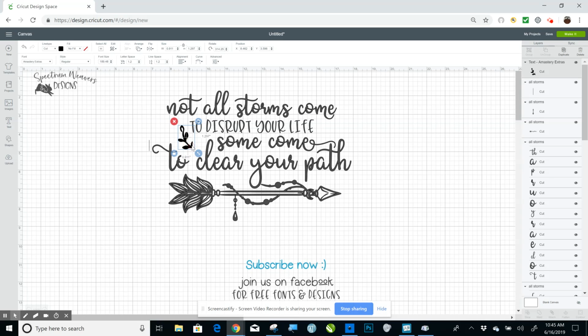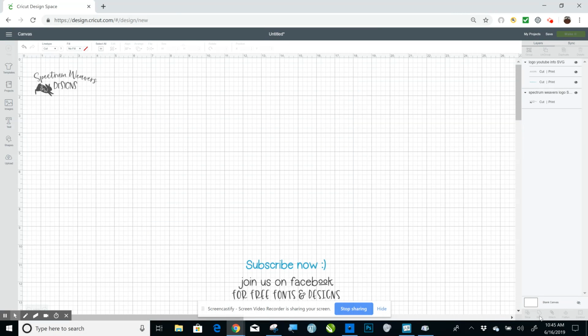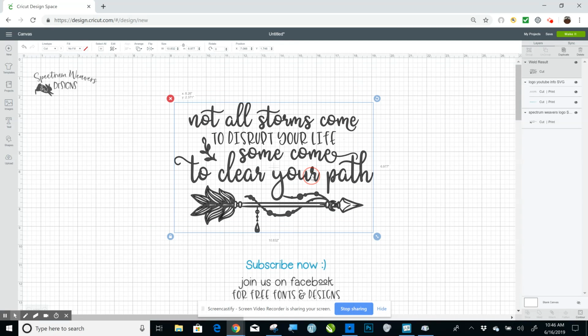And now the reason you're seeing that text is so thick right now is because it's got the cut path around it. So what you can do is select all, and just so that you can see it clearly. So the first thing you want to do here actually is, because that is all separate, you're going to want to weld it all together. Just takes a second. Okay. And there you go. That is your design. And that's all there is to it.